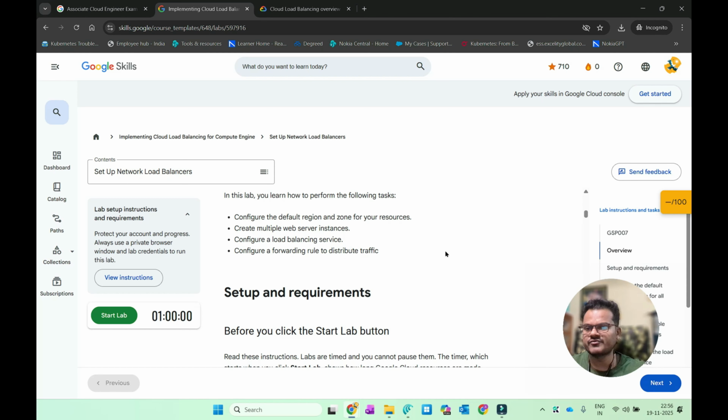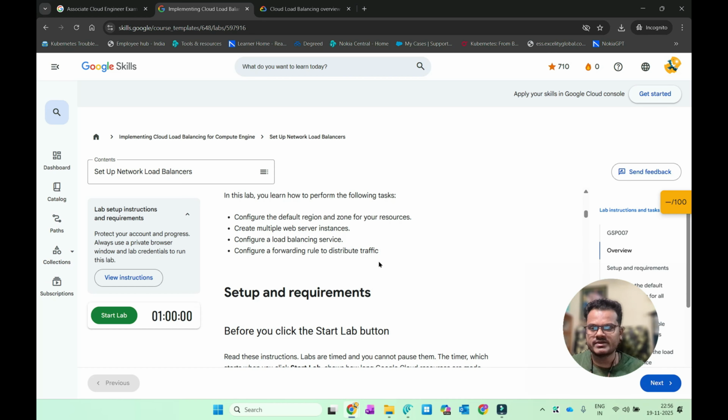Configure the default region and zone for your resources. Then you have to create multiple web server instances, configure a load balancing service, and configure a forwarding rule to distribute the traffic.